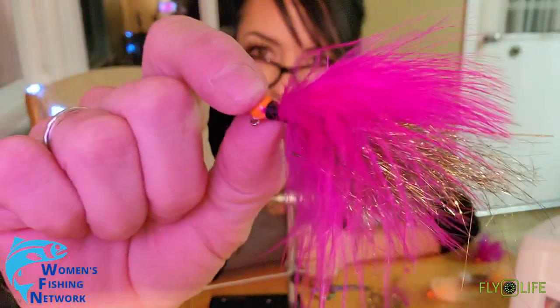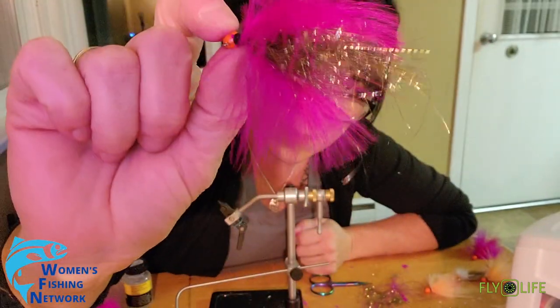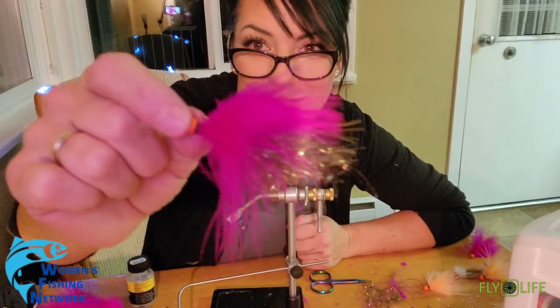And there we go. That's it. I like the sparkly underbody. I think it's gonna look great in the water.